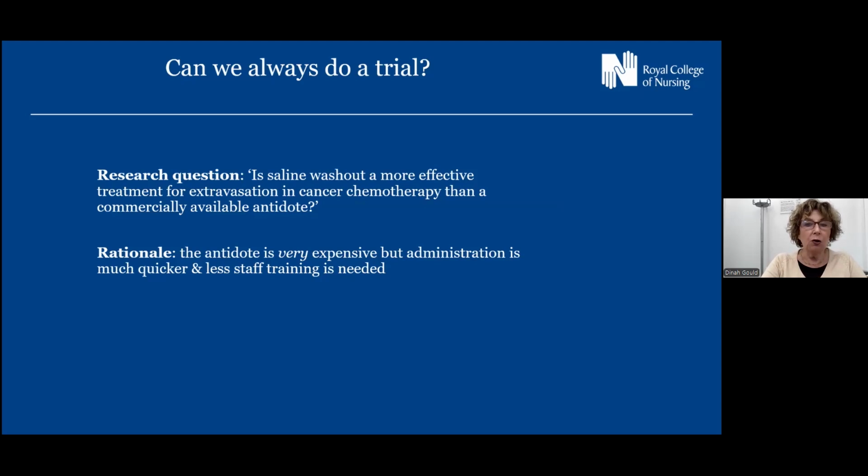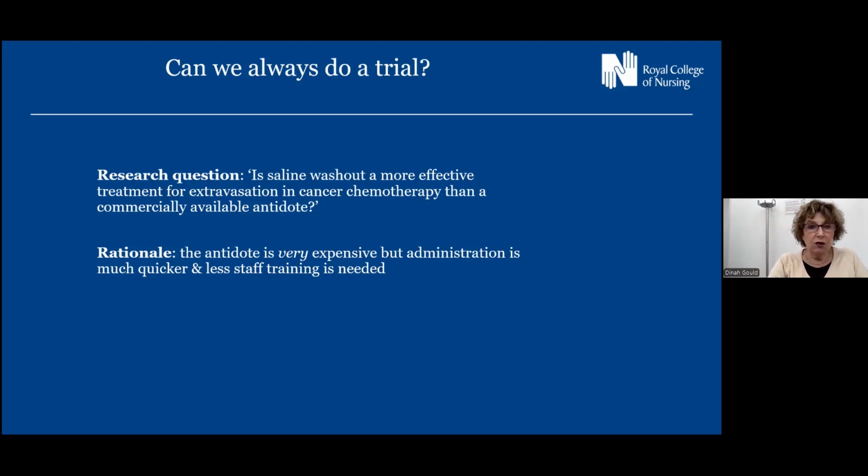So we said that you can't always do a trial. And so I'm going to give you an example of a condition where a trial isn't possible. Now, in these lectures, as far as possible, I give examples about infection prevention, but occasionally, as with the aspirin, I give you other kinds of examples because they make a particular point. And this particular example comes from somebody who worked with me some years ago. She was a cancer nurse. She worked in a chemotherapy unit. She was a vascular access nurse, a very senior one.